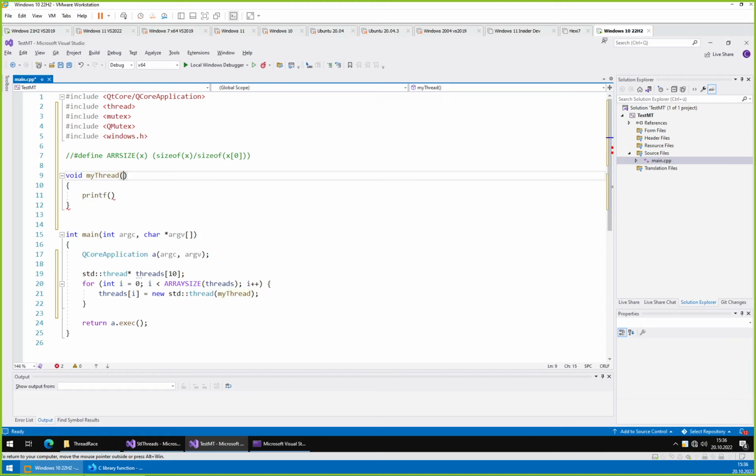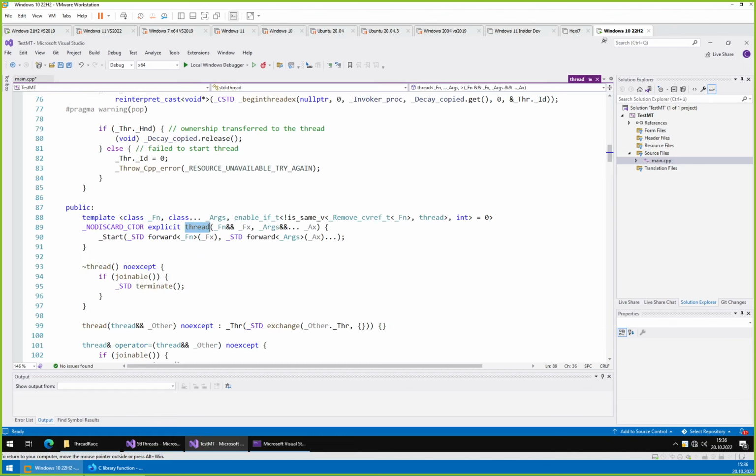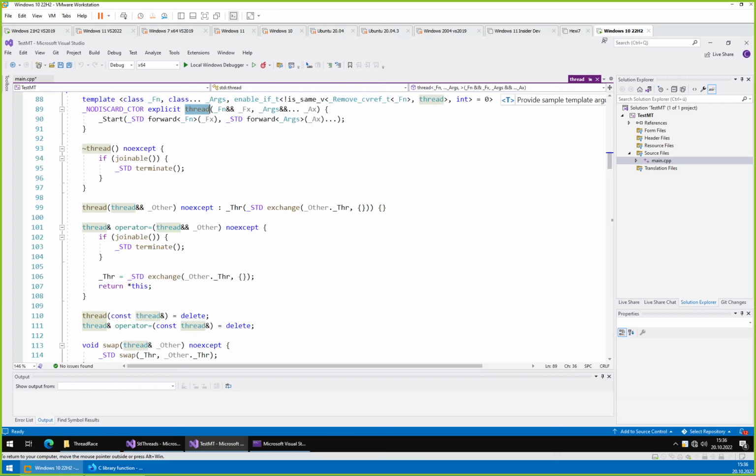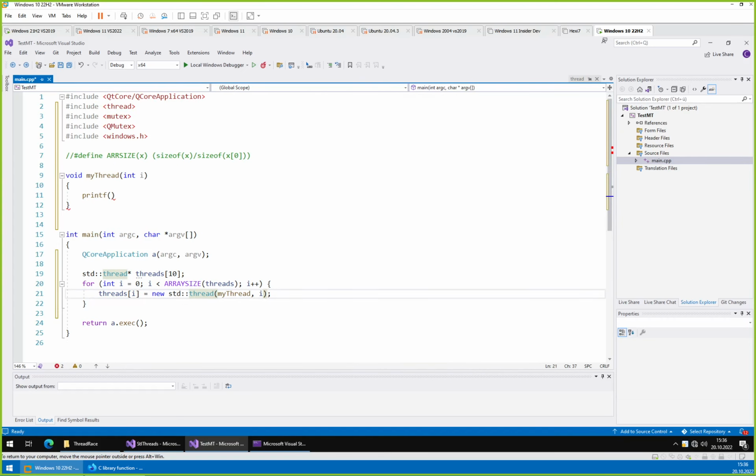Okay, let's give them an argument. Int e. And you might wonder how it works that you can add multiple arguments. We can check if we can find it. In principle, it implements a variable argument function, so you can pass as many arguments as you want, and then it passes them to the function that you have here. This is quite a nice mechanism that you don't need to think about your own argument passing.